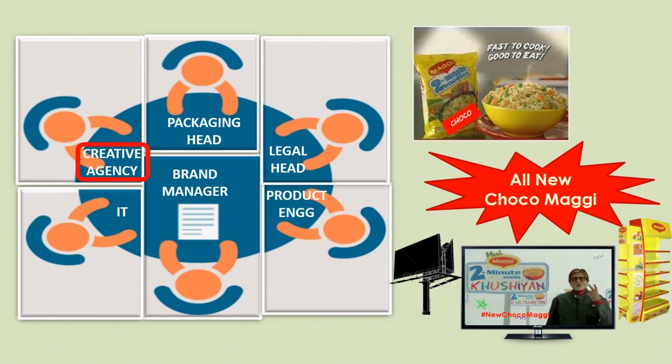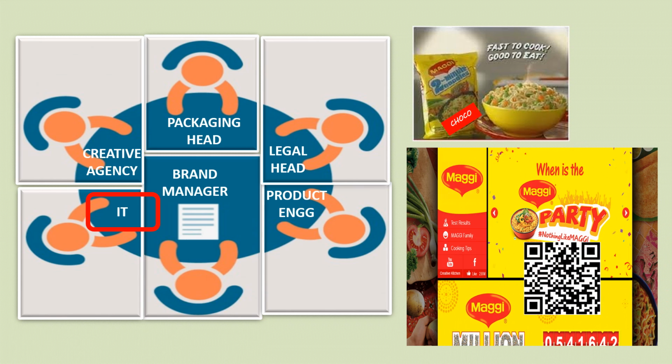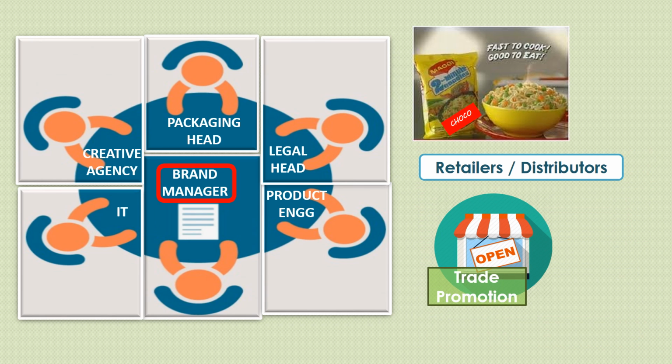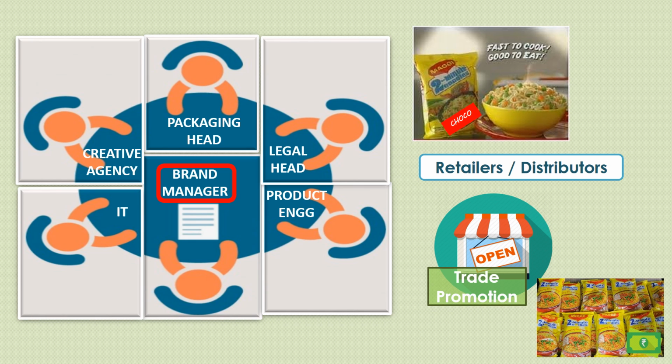If you intend to do a TV commercial, you need to coordinate with the production house and creative agency, who together would get you the commercial. You need to sync with the software team to ensure your website displays the new product, and the QR code is working. You also might want to incentivize distributors and retailers to push your product. For instance, giving them an incentive of 100 rupees on sale of every 50 packs. This is known as trade promotion, which might or might not be handled by the brand manager, depending on the company.